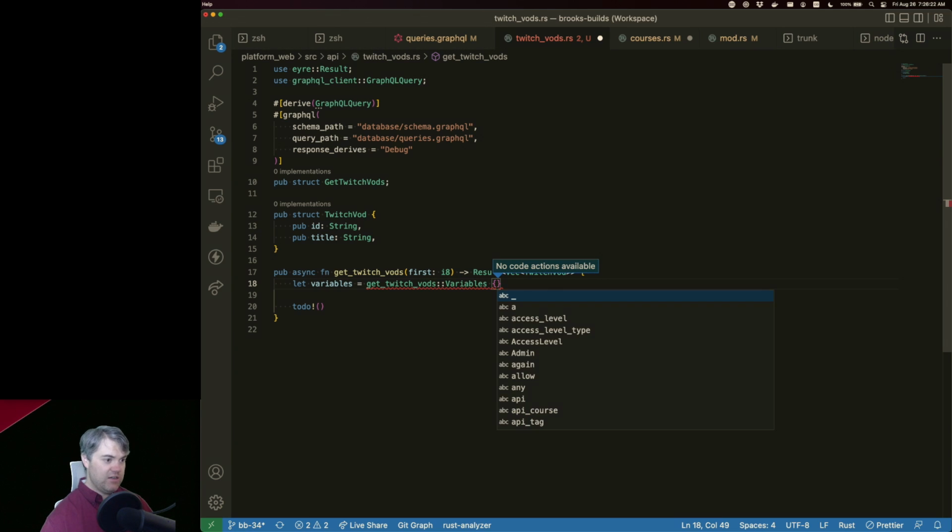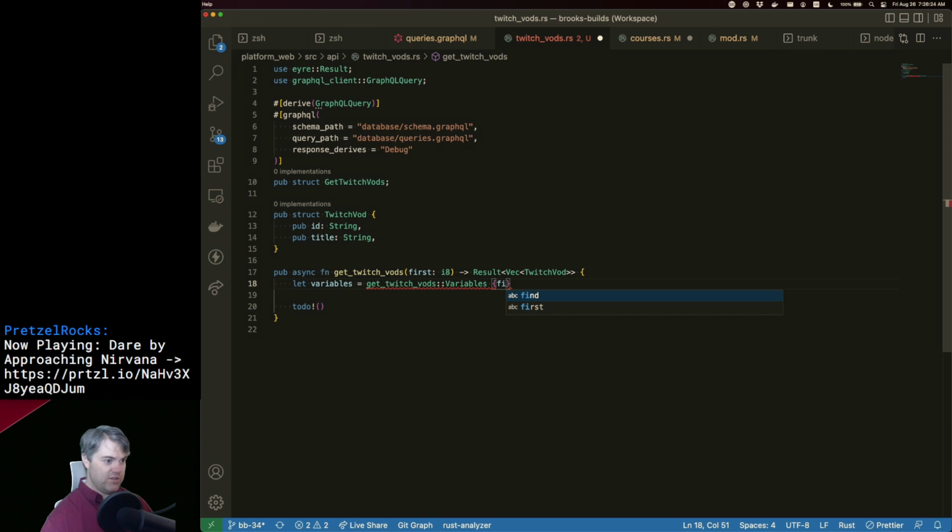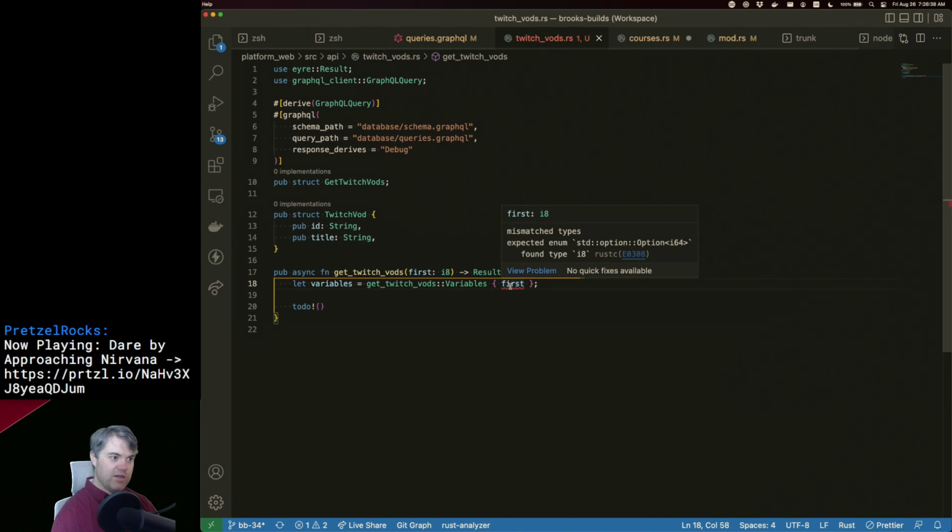So then inside of here, we have first, and I want the first 3. So really like that. Your type is wrong, aren't you? Mismatched types. Expected... oh, an option. i64.